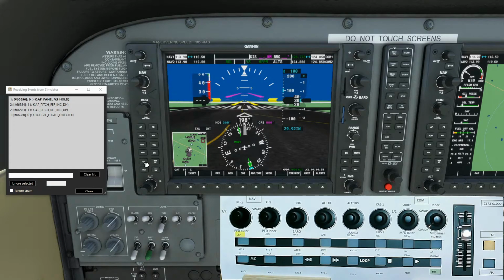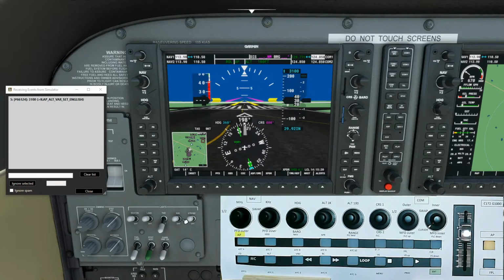Put it in vertical speed mode, and it is incrementing and decrementing the vertical speed variable. And if we're in flight level control mode, well, it's not working because it hasn't got a target it's trying to reach. And these are one of the things you can only really demonstrate when you're actually in flight. But it does change the function of the up and down buttons there.